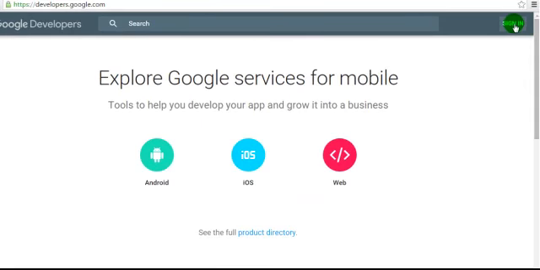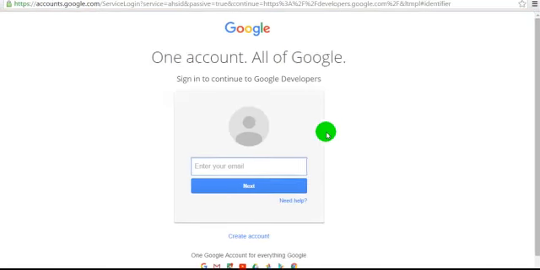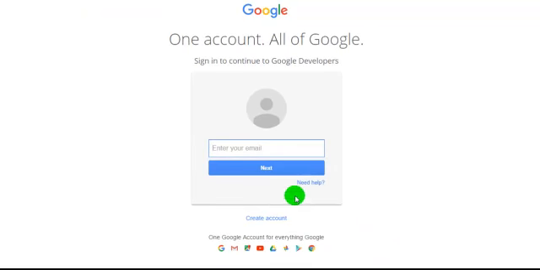developers.google.com, okay? And you're just going to open an account by clicking sign in, and you're going to log in with your already existing Google account, or you can create a new one.